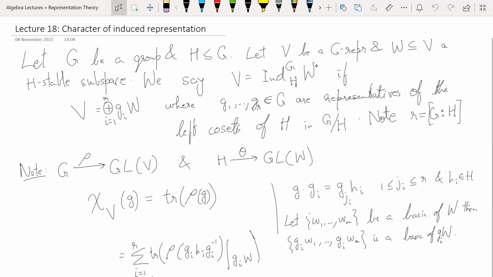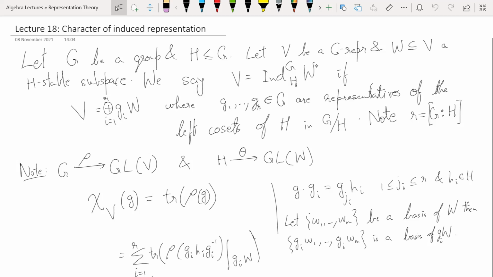So what Sarah does is something like that. The distinction is somewhat like that. Instead of taking the direct sum of G colon H copies of W indexed by G, he takes functions from the set of left cosets G mod H to W. So W-valued functions from G mod H, and then you give the operation.